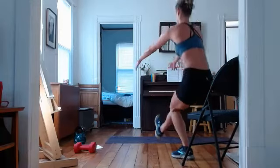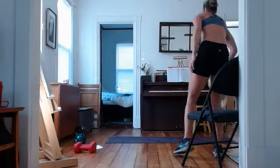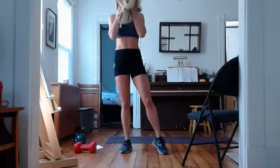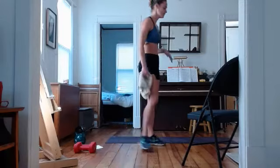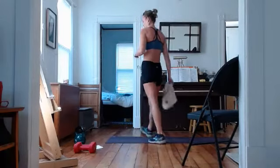Six, seven, eight, nine, 10. Woo! Okay, we made it through the core of the workout. Oh, that was hard. We'll have to see what we did on time at the end.